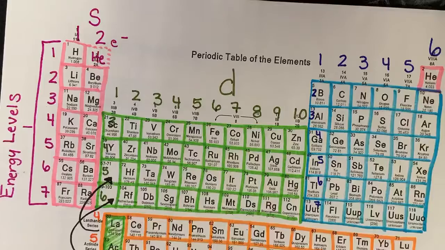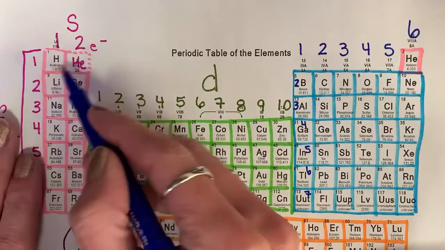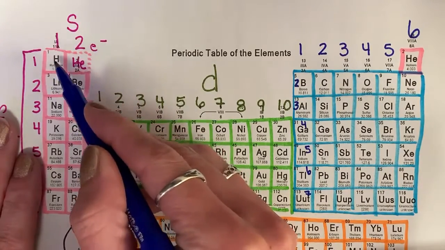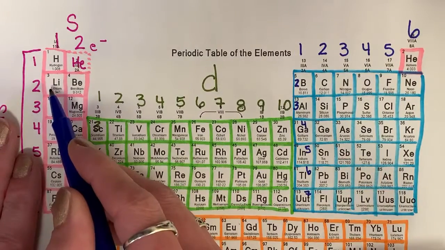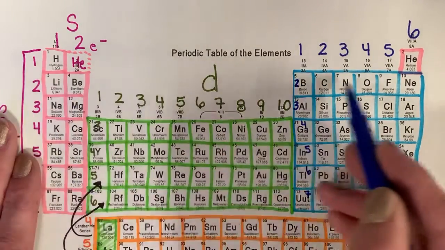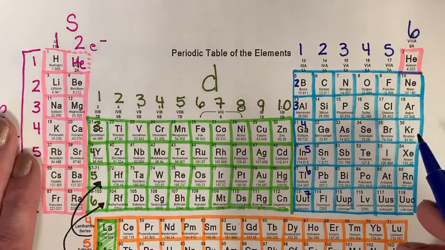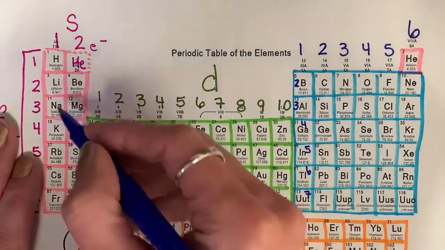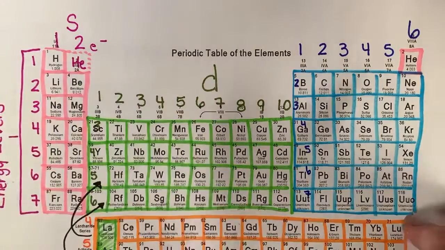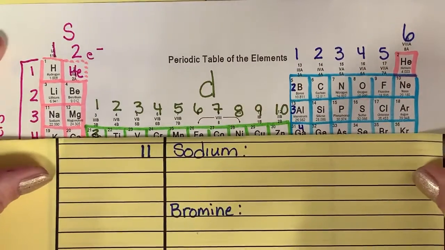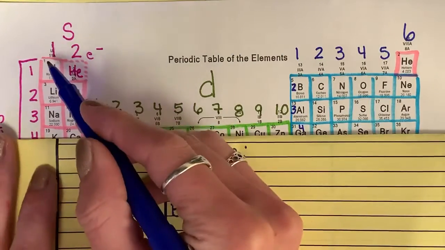So when I look at my periodic table, I'm going to read it like a book. I start from the upper left-hand corner. I read left to right until I finish the entire row, and then I start again at the next row. So left to right, left to right, left to right, moving from the top to the bottom, and I only stop once I hit the element that I'm trying to find. So here's the way I read this. I always start in my upper left-hand corner.